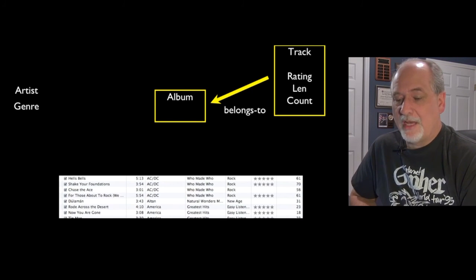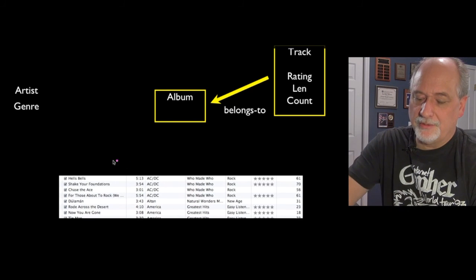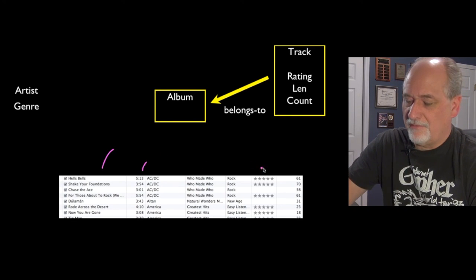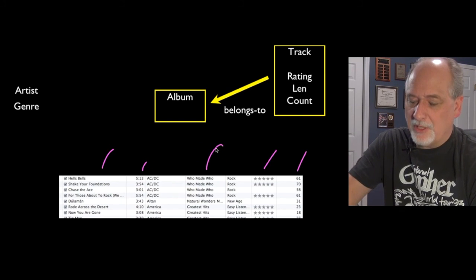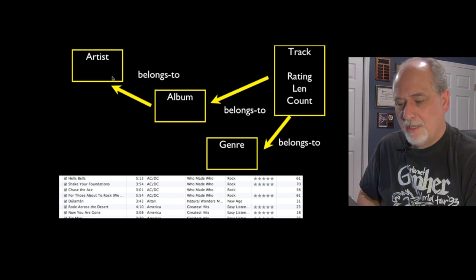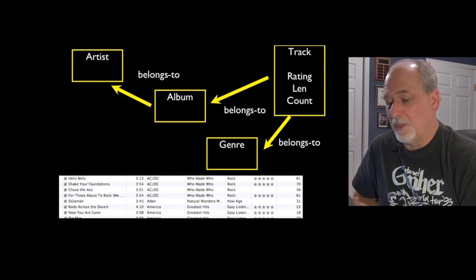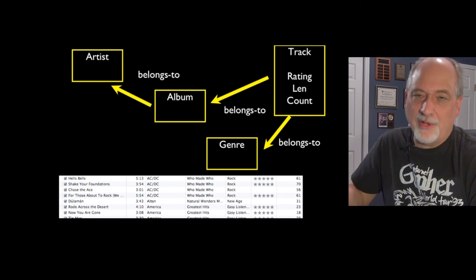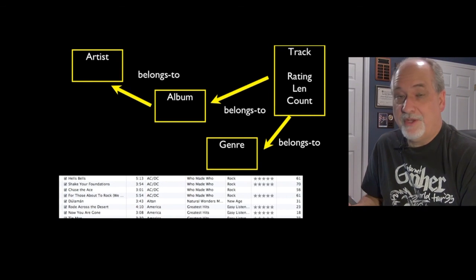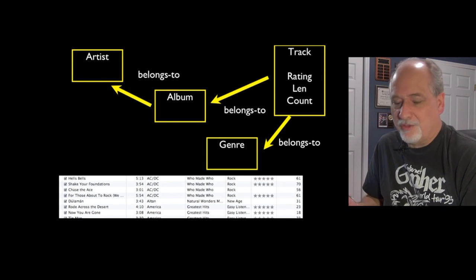And that pulls that out, and then you say, okay, what would be the next thing that we're going to pull out? So we pulled out the track, we've got this taken care of, this taken care of, and now we've got the album. Well, albums belong to artists, so let's take out the artist. And then we'll pick where the genre belongs, and we'll just say that the genre belongs to the track, because there might be albums with more than one different genre. So each album is not necessarily a rock album, it could have a rock track and a country track, etc.